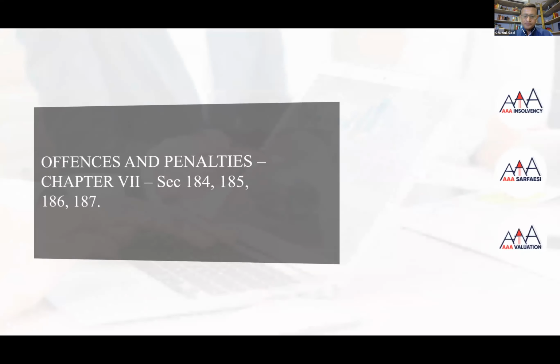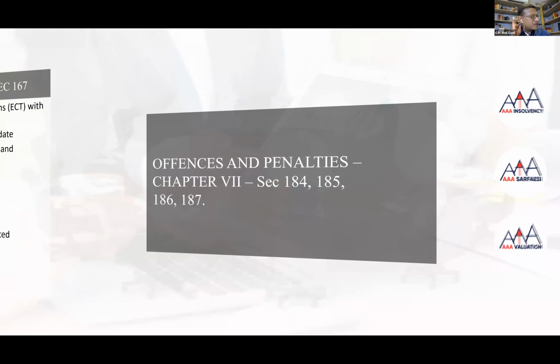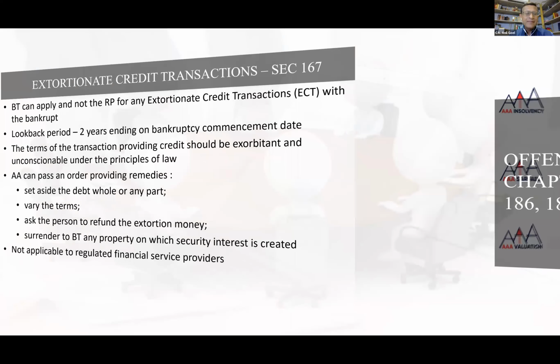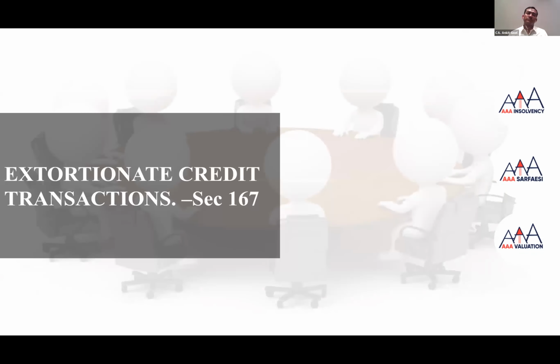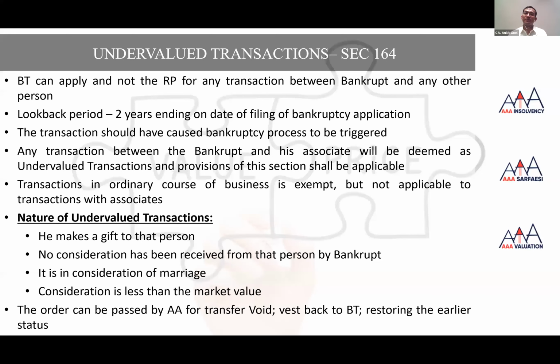Going forward, Ankit, we have finished avoidance transactions today. If there is any question on avoidance transactions that comes to your mind, please ask. Harvinder is asking whether it is an undervalued transaction if alimony is given to a divorced wife during the look back period. That's what I could understand.